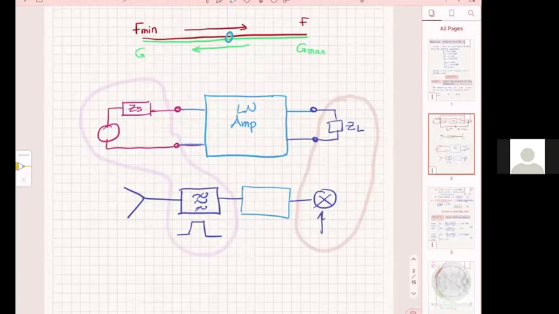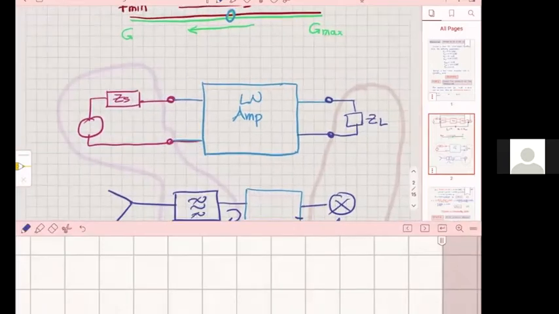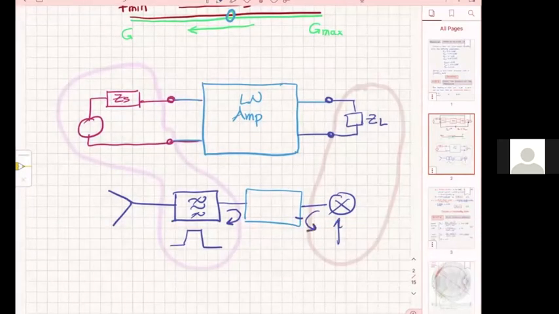What do I want to see when I go to a filter? Of course, I want to see a good filter performance, but I don't want to create high reflections here. Why is that? Because if I create high reflections there, I'm going to have less power going to the LNA. Okay? And I don't want to create them at the output either, even if it's less critical, because if I have any reflections here, smaller reflections from the mixer, those will linger here, and I'm going to lose a lot of power because of the back and forth. Every time the wave moves along a line, it loses power into ohmic losses.